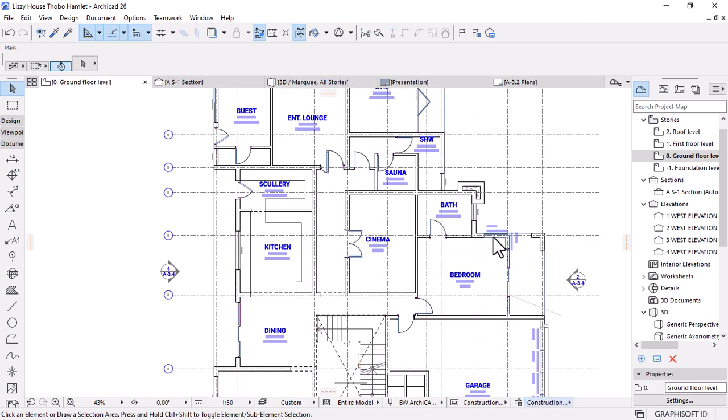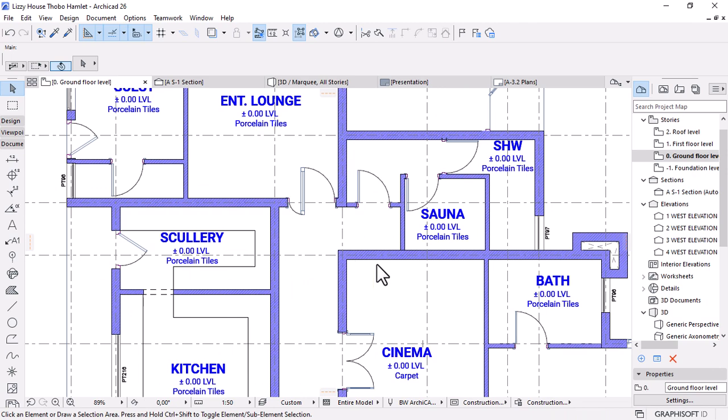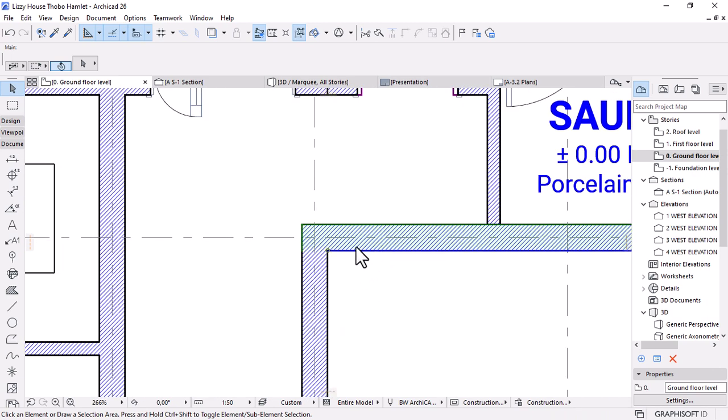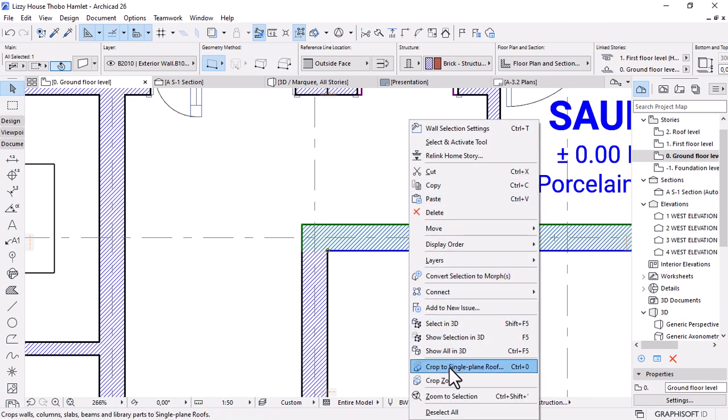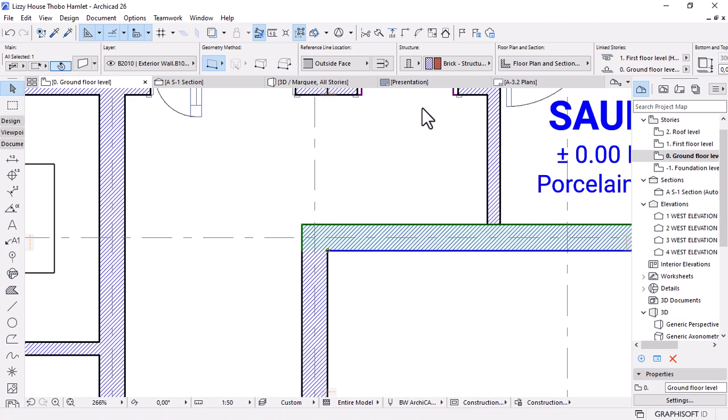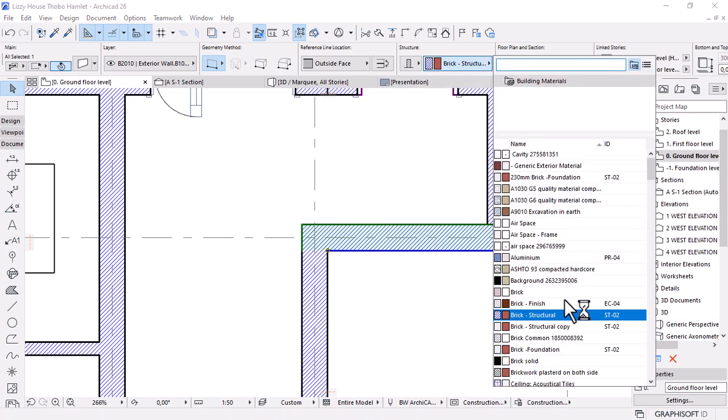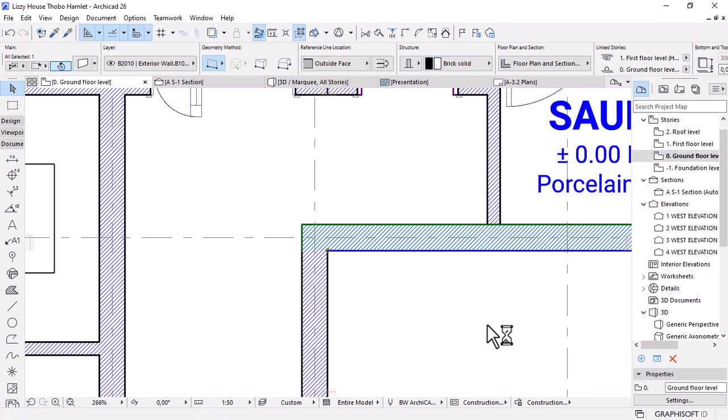So if we go to construction, that's what we get. So what I'll do, I'll say let's override the brick. Let's override the brick to a solid material. I will right click and then hit on it because it's not a composite. Let's just find something solid here, or brick solid.